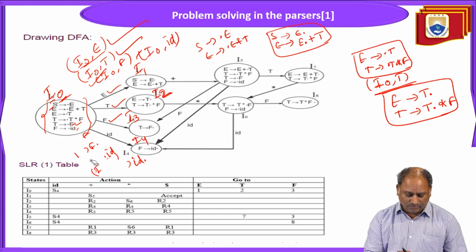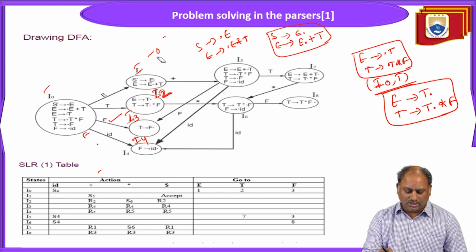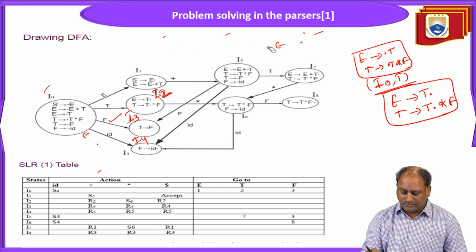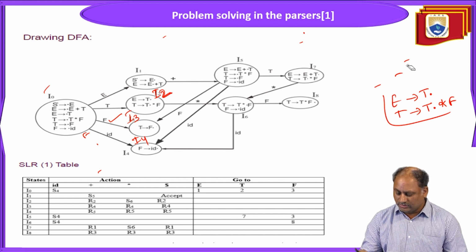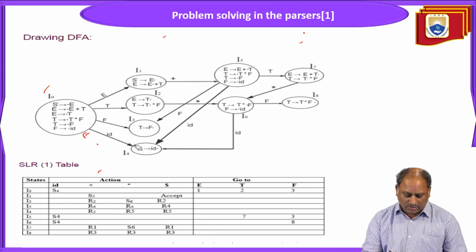So we reached one closure. After finding the closure of items, we will get some new states that are generated, that is called I1, I2, I3 and I4. So these are the states which we reached after finding the closures. Now from this we observe whether any states are still to be processed or not. So this is I1, this is I2, this is I3, and this is I4.